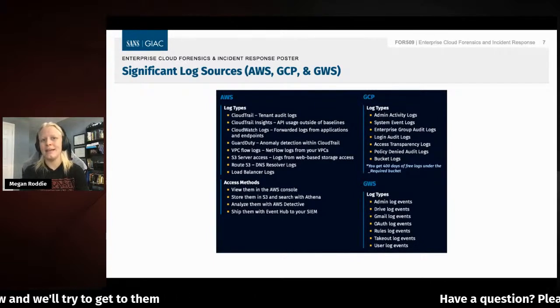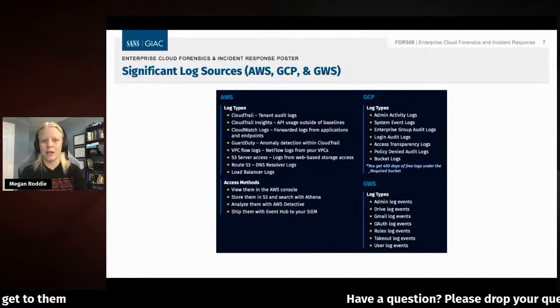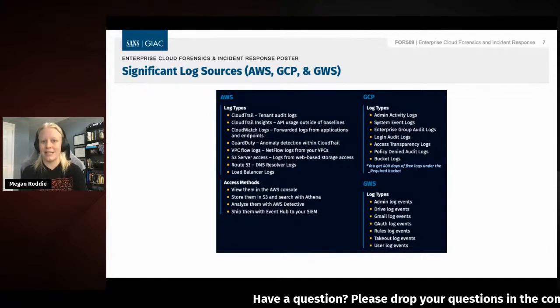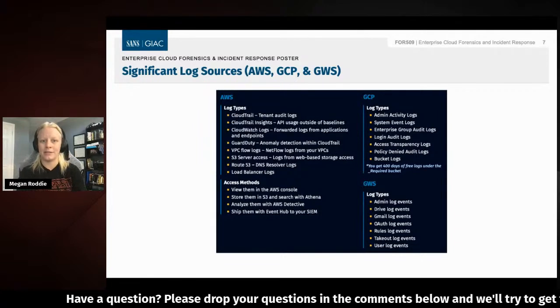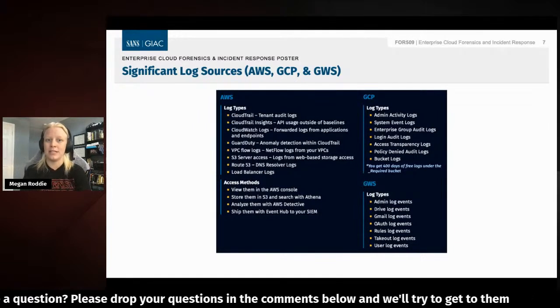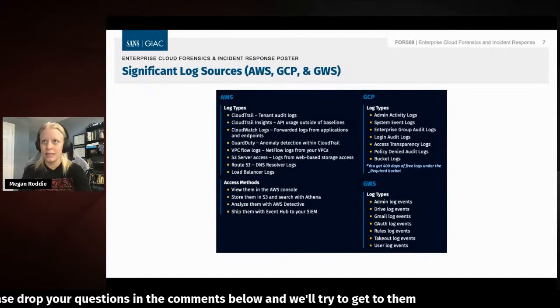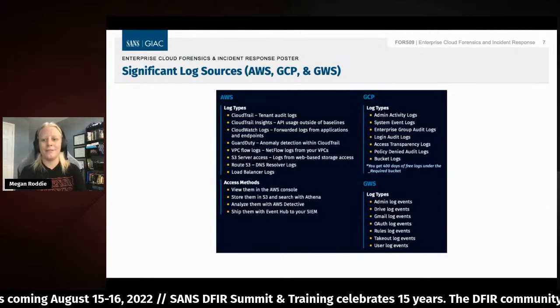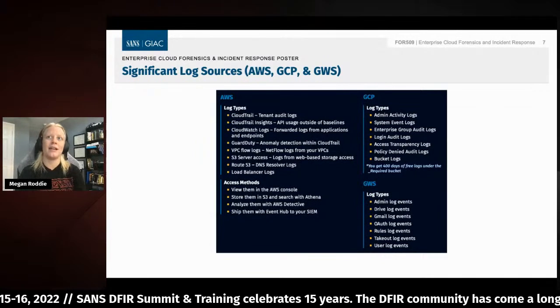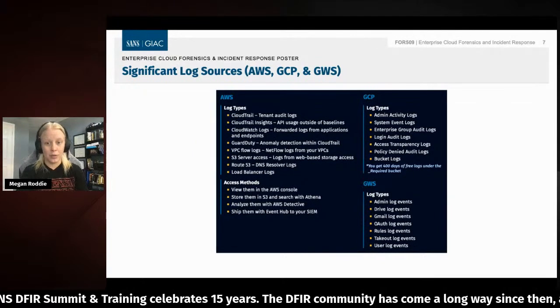Route 53 is a service provided by Amazon for DNS, and so it provides DNS resolver logs. And then lastly, if you're deploying a load balancer in AWS, there could be some interesting things happening in those logs. And these are all logs that we individually break down in 509 and tell you what kind of activity you can find from within the logs.